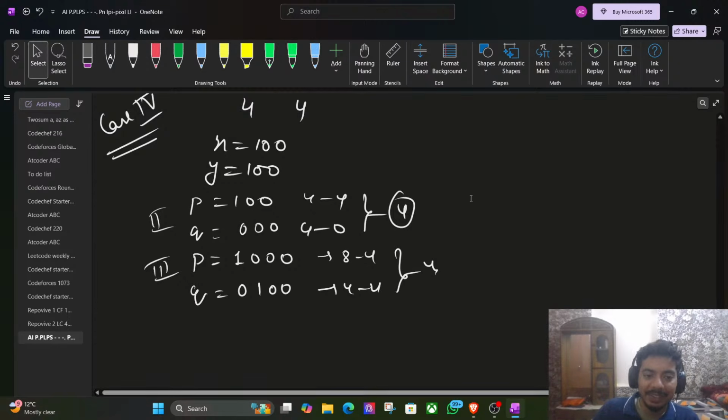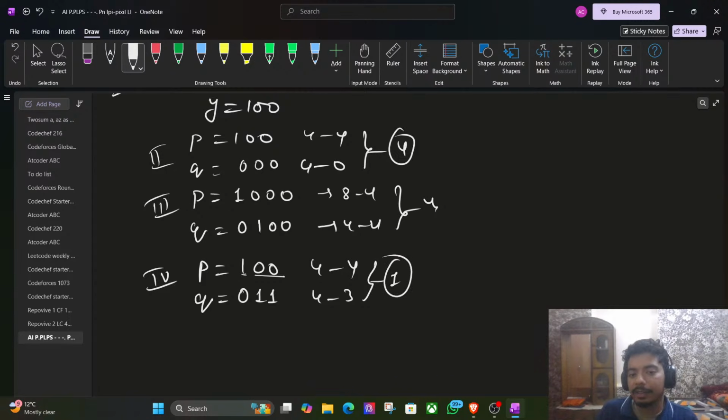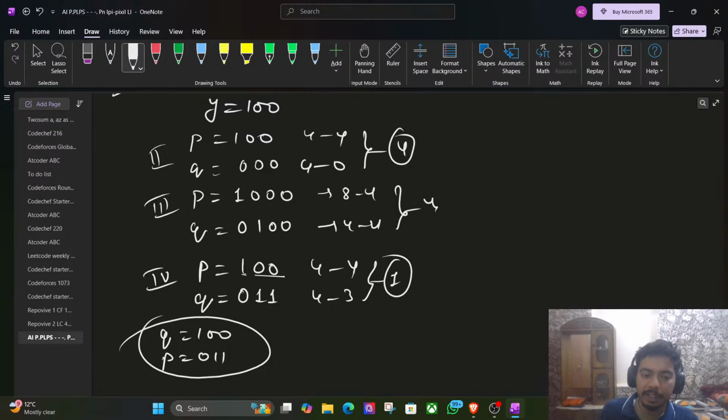Now, in this case, what are we going to do? We are putting p as the same value for this particular case, where the power is 2. And then we are putting q as unset this and set both of them. Now it is 4 minus 4 and this one is 4 minus 3. Now the summation is 1. You have to do a reciprocal thing for this also. Take the reciprocal of this, swap the numbers vice versa. So you have to take q as 100 and p as 011 and check for this also, because it might be possible that this will give you a better answer.